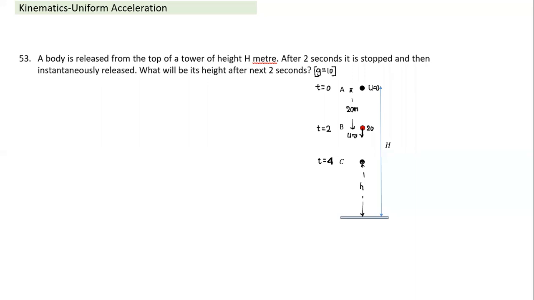What is the velocity at this point here? Again 20 meters. What will the height be from here to here? It'll be again 20 meters. So what is the h value? h is 40. Should we not have answered this question without putting pen to paper? Yes, sir. So this is something you can think of.